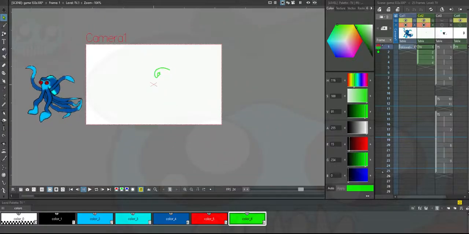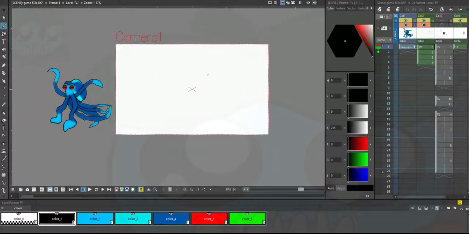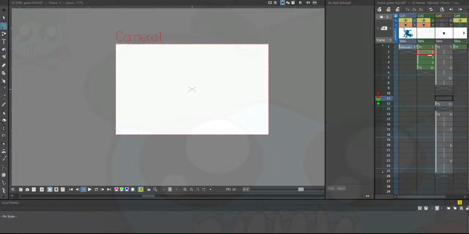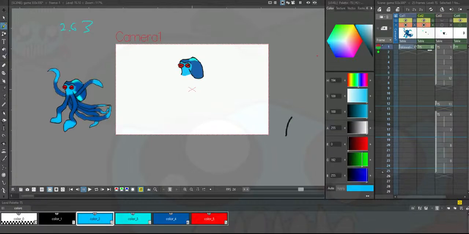Whatever, I'll just make a new one. Alright, so let's just move that away from there. So let's have that there. Do that, and I can just do the legs.